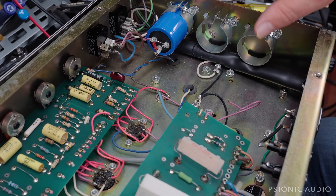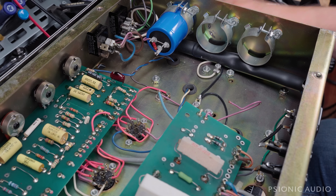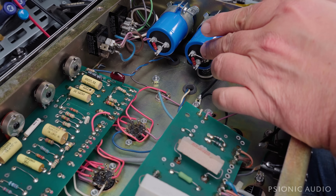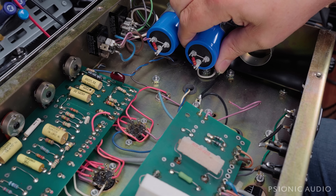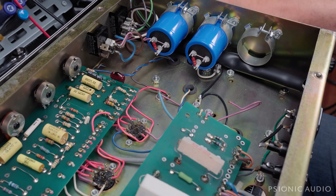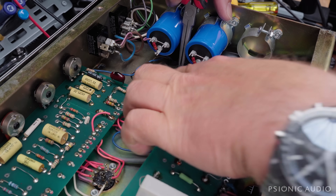I got this far before I went further because I wanted to show you this stuff — when I put the next cap in here, it's going to cover a lot of that up. So this is the next cap; it's going to be the series connection. I'm just going to get that straightened out and tighten up the hardware. So now this black wire is going to go here, and then I'll put a wire from here to here to make that series connection.